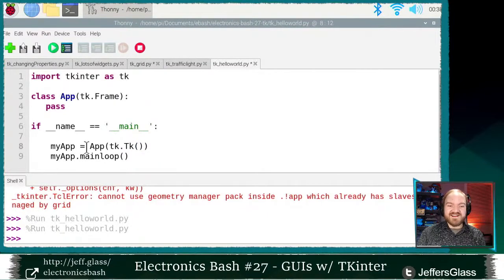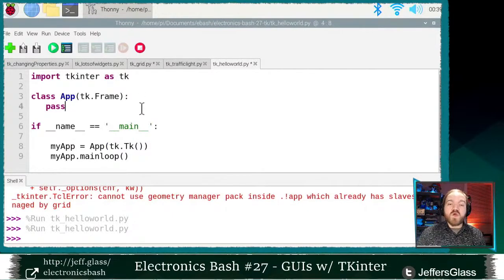So to get our window started here, our graphical user interface, we will need a variable to hold our object. Our object will be of type App, which is the class that I defined above. And when you're initializing a frame, or really any object in Tkinter, and like I say, we'll go deeper into all of this, I just want to get us started with the basic framework, you give the object the parent object that it should inherit from. In this case, that object is the Tk object, which is the base rock on which all of the other functionality is built.